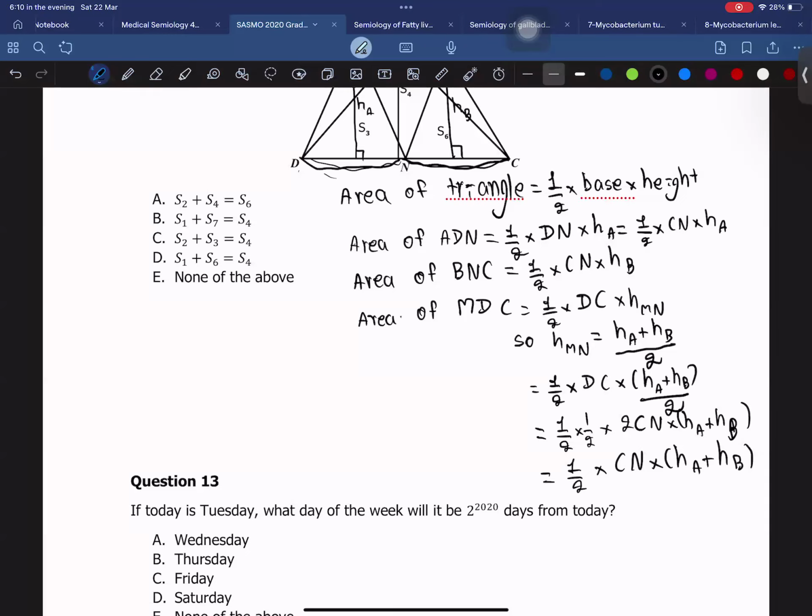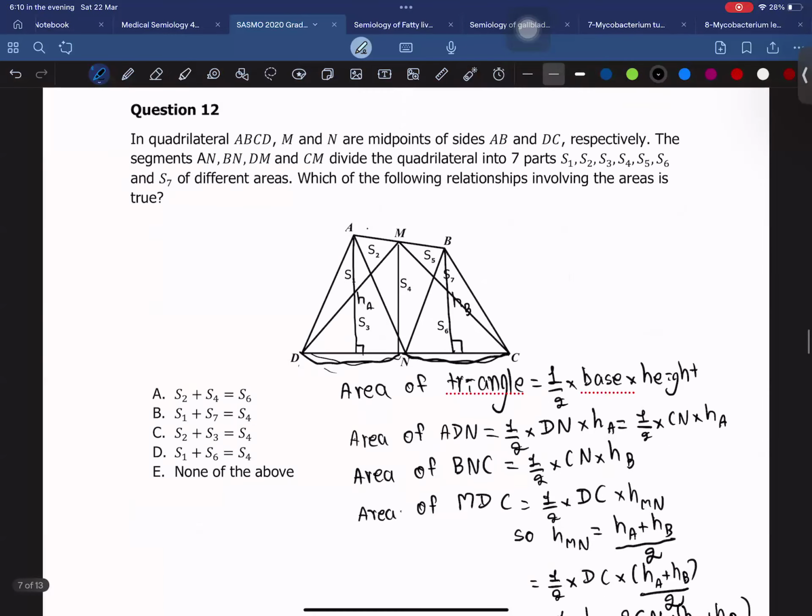So as we can have HMN equal to 1 times HA times HB. In here we have the same length of it. As we can see, it's going through this way. This line is longer and this line is a bit shorter. So we can assume that this line is, let's say, A, B, and C. So we can assume that A plus C over 2 equals B.